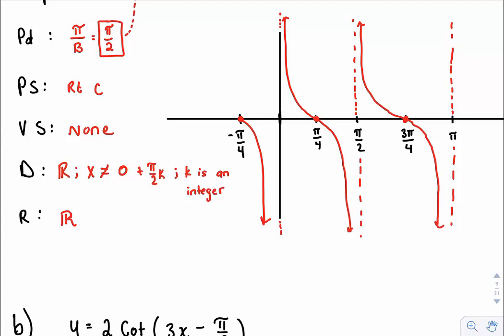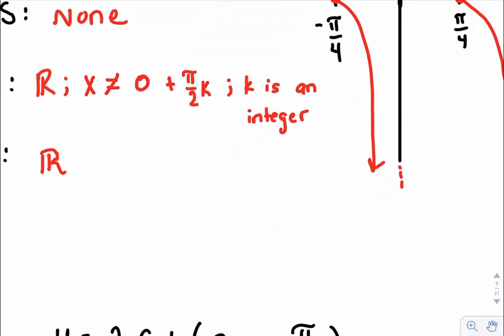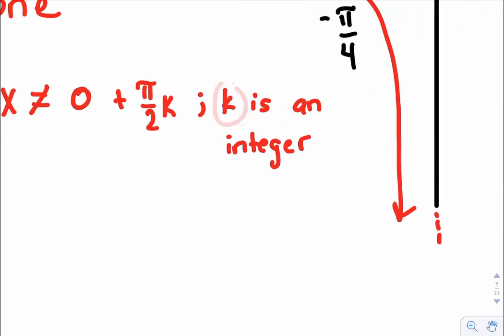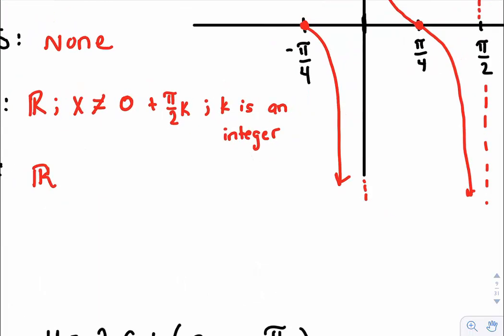Now, just so you know, and I think I put it plus or minus, you can do that sometimes, but technically, k is an integer. That means k can be a positive number and a negative number, so I can call k -1 and I'm going backwards. So I don't really need the negative, because if I call k a negative, it takes care of that. It's not like it's wrong if the negative's in there, it's just redundant. So you can put the plus or minus in there, I don't care. You can just have pi over 2k, I don't care, but you just need to have, again, all those other components.